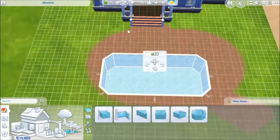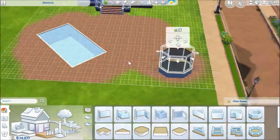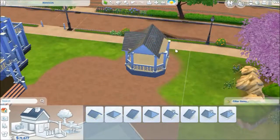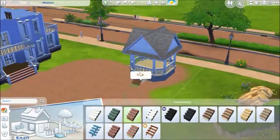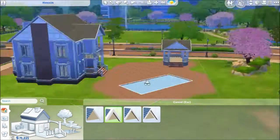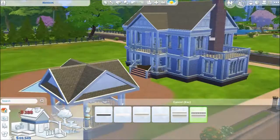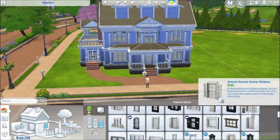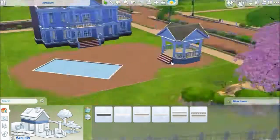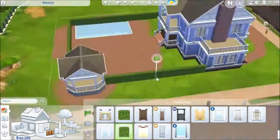And here I'm trying to fit in a weird shaped pool, but I ended up just going with, you know, this rectangle pool, and right now I have it at a diagonal. I did change that because I didn't like the way it looked. This house also has a gazebo, like in my vampire house manner. But I gave this one a slightly different roof because I really did not feel like messing around with it as long as I did for the vampire manor gazebo, and I still wasn't happy with that roof, so this one's just a more basic roof. It's just got 2 of the, are they gabled roofs? I don't know, but it's just got 2 roofs and it works, so that is great.